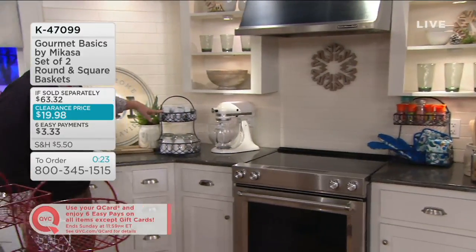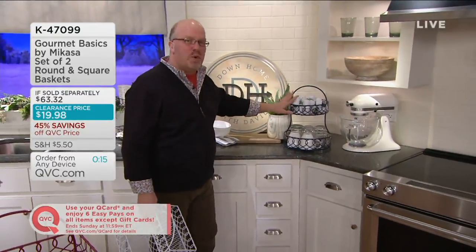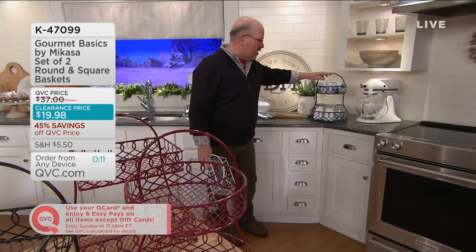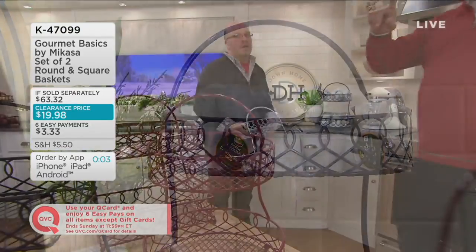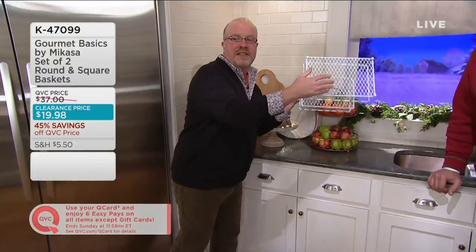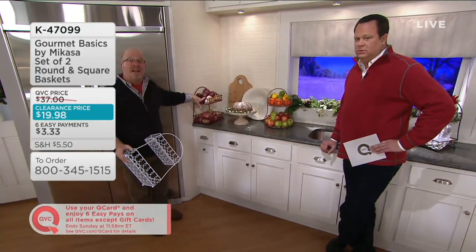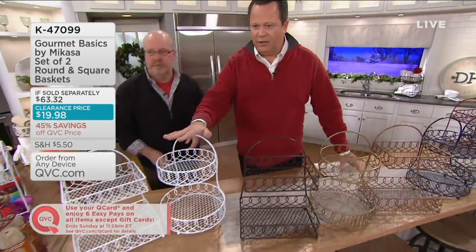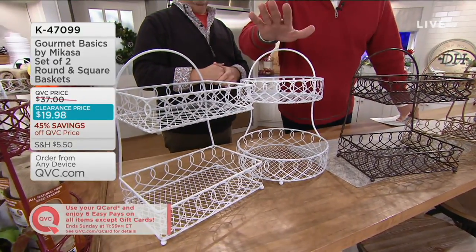Whether it's the kitchen or a key drop — imagine holding up to seven mugs, all different kinds, just thrown in there. If you have a party and need to use these, the beauty is they can be morphed into whatever you want. The round basket is perfect for fruit and vegetables — that's why it was created. 360 degrees of air means less rotting and no fruit flies. Over 4,000 sets are now gone. You get one square double-tier basket and one round, both for $19.98 on 6 easy pay. This is a Down Home Deal.